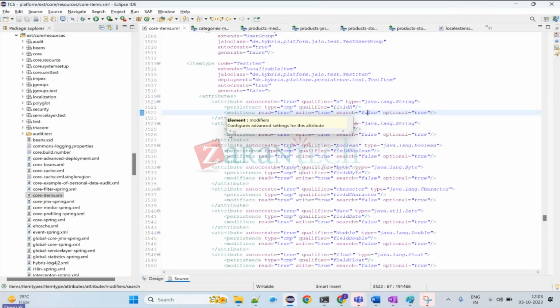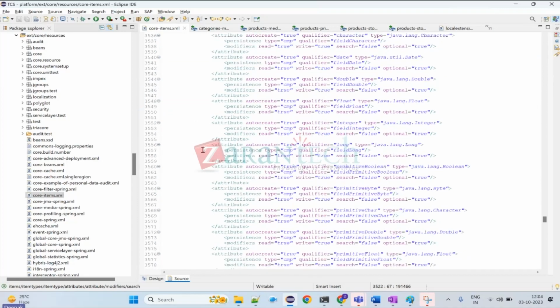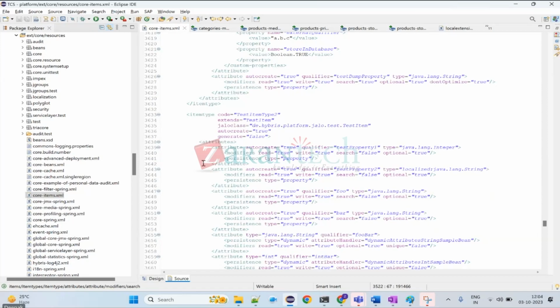Hybris will not allow it. You need initialization for that, which means entirely dropping the table. I am covering this topic in the data modeling part.